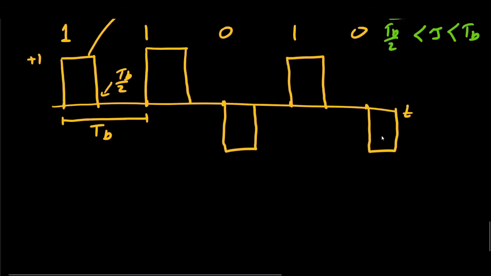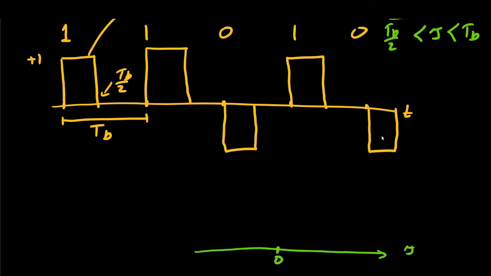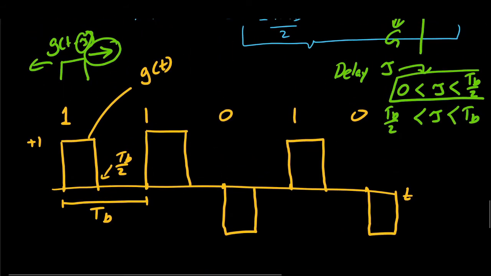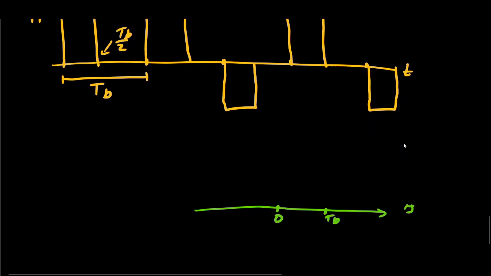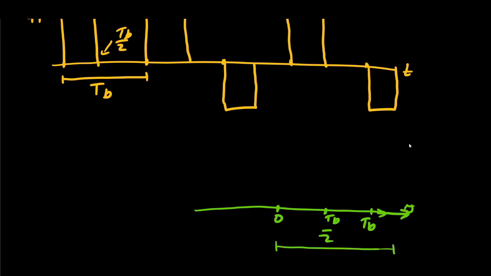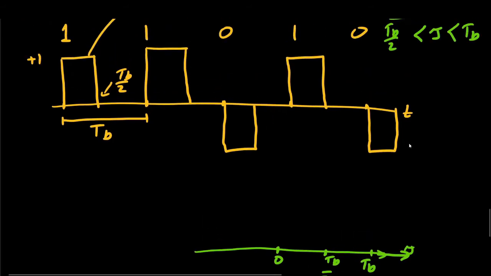So now we have an autocorrelation function in tau. We are starting from 0 and then we are assigning a value which is TB by 2 and then TB and so on. As mentioned, I'm just considering the delay for the time being, and later on we would look into the time advance as well.